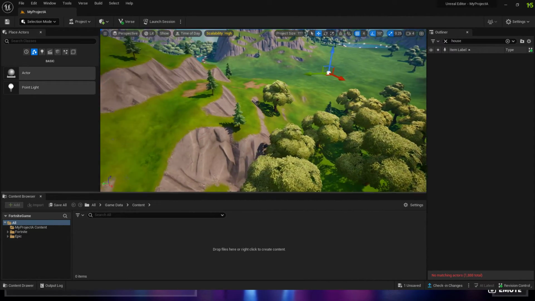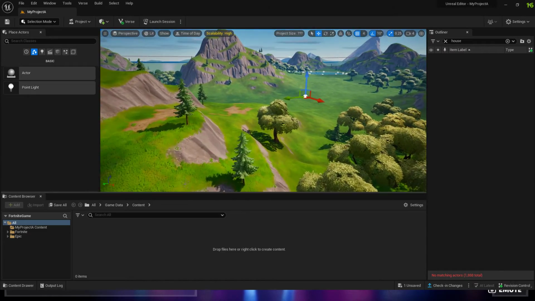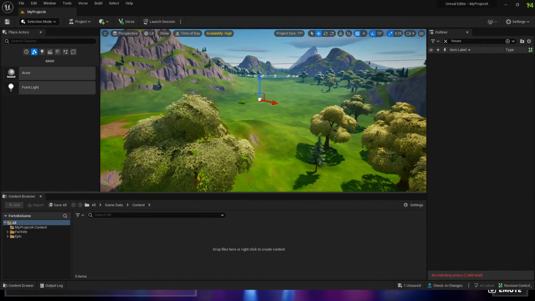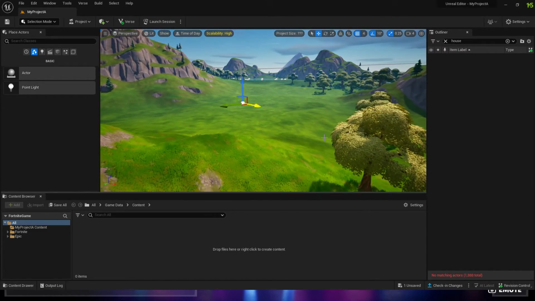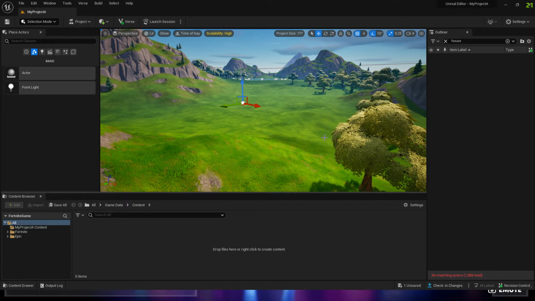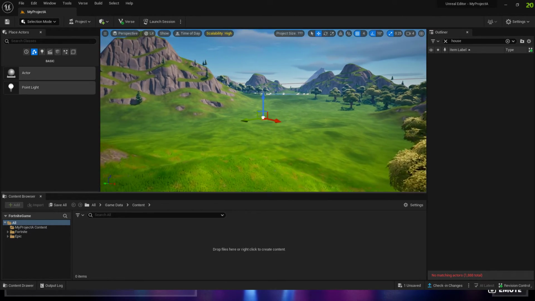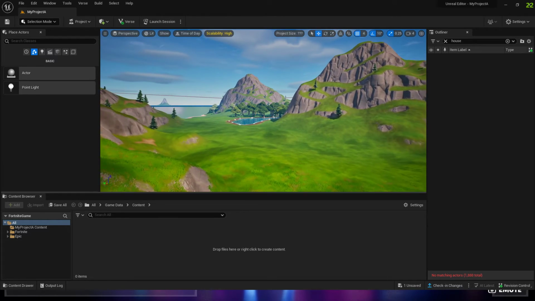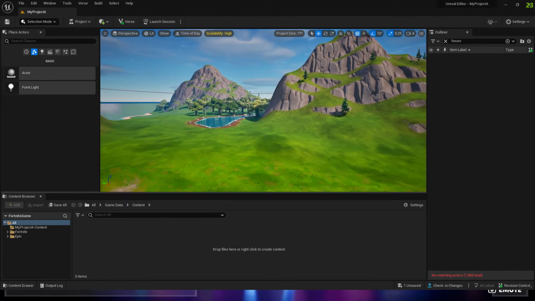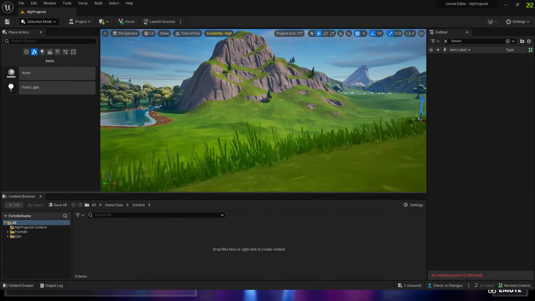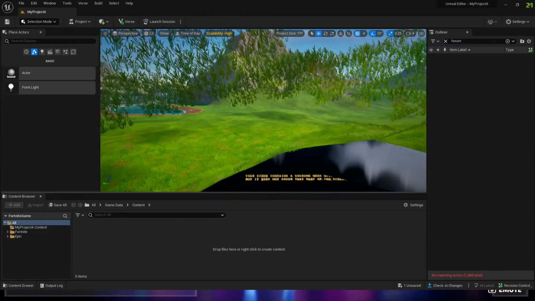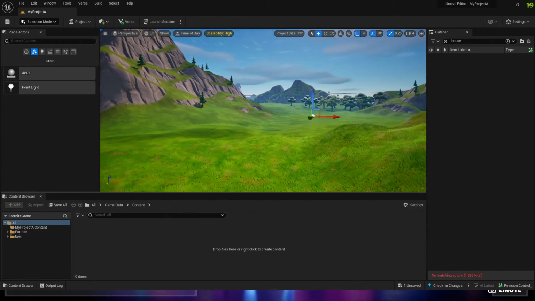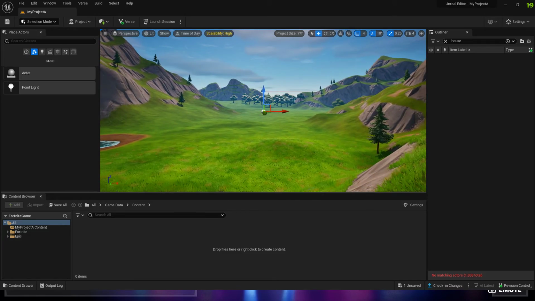Because remember, Fortnite started off as a survival game, didn't it? Where it was like 7 Days to Die, where you had to kind of build a base and survive zombie attacks. So it has zombies in there. They're just a bit cartoony, and it has loads of weapons and things like that. So I'm not saying that this is going to be a replacement for the mission editor in Arma Reforger or anything like that, but it's definitely worth checking out.